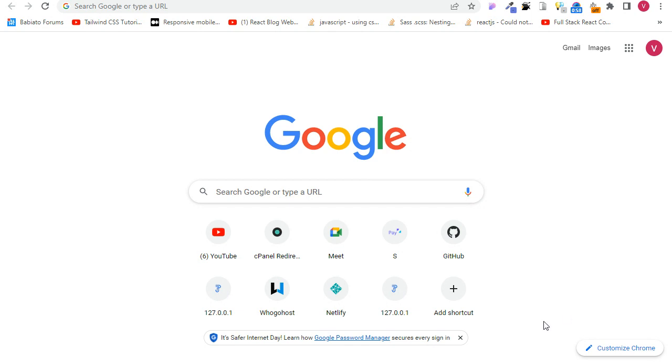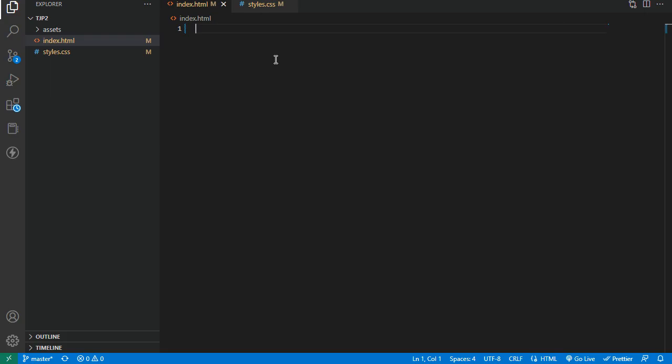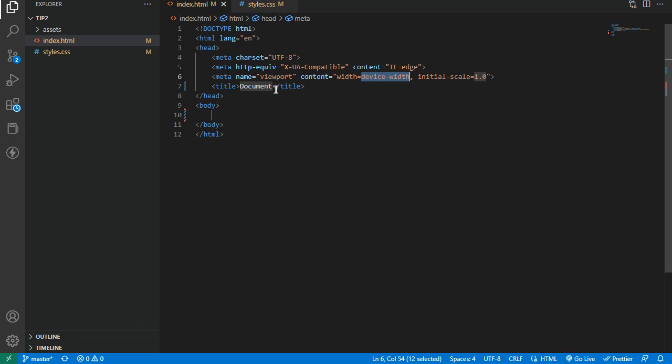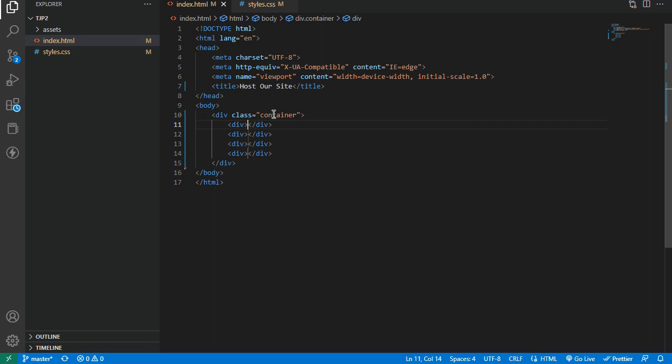So let me create something very quickly. All right, so I created a container and I created 4 items inside the container.